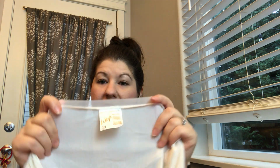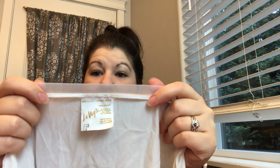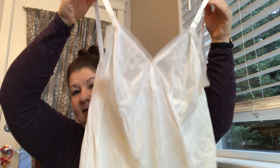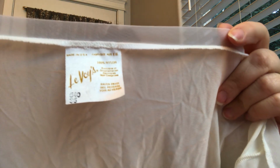Okay, so this is one of those things. It's not an intuitive thing to pick up. But this kind of stuff, if you get the right thing, it can do really well. So this is a vintage nightgown, like a semi-sheer lingerie piece. I learned about picking this stuff up from the bin pickers because they do really well with this kind of stuff. I don't typically have an eye for it, but I saw this and knew right away that this is the stuff that typically sells well in that category.